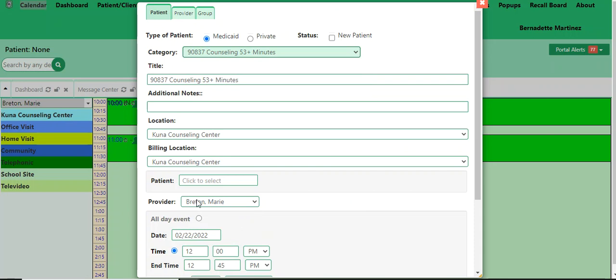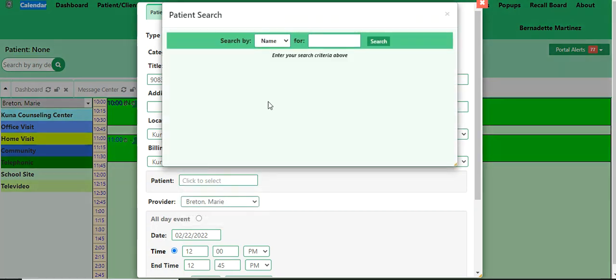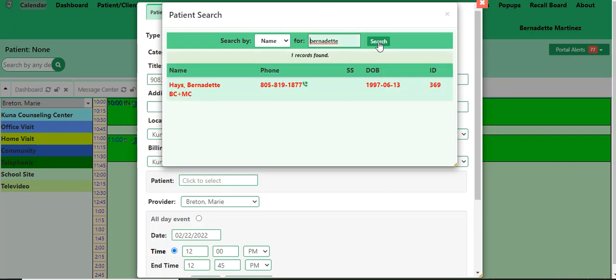Now, if you do this right after you enter the client into MHER, the client should automatically pop up right here. If it doesn't, no big deal. You can click it and then search the client you want to put on the calendar. And you must do this right after you put the client into MHER. If you try to do this without putting the client into MHER, it's not going to work. So I'm going to click that.